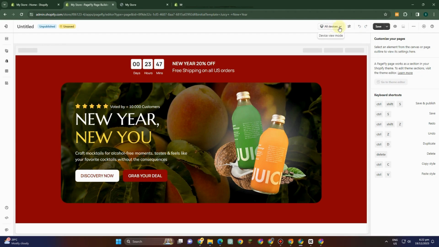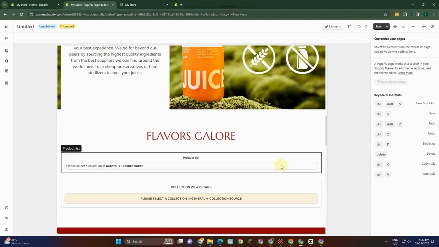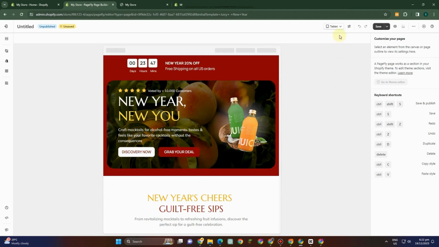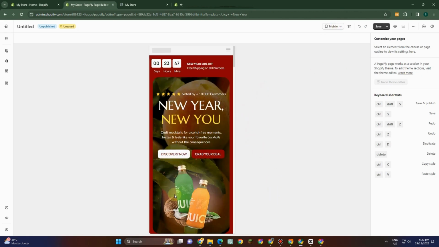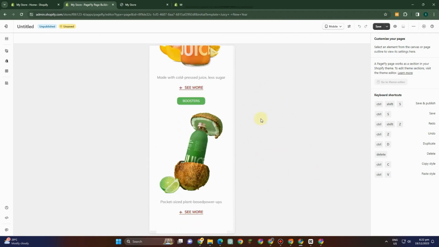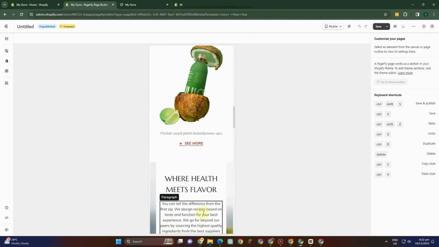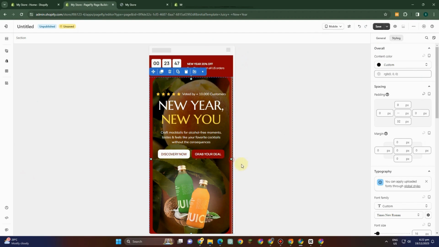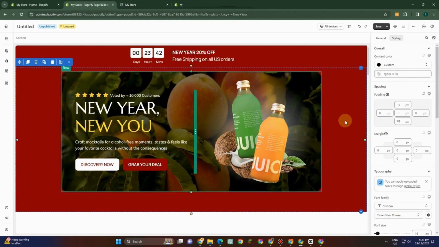Now here you can tap all devices to see what it looks like if you are looking from a laptop view. This is what it looks like. If you want to see it on a tablet view, and if you want to look at it from a mobile view, it's very important to know this so that you will have an idea on how to edit everything here. If you want your page to be seen only on mobile, you can simply change everything here according to a mobile view. But for me, let's just say laptop or computer, or let me pick this all devices. Okay, so this is what it looks like.